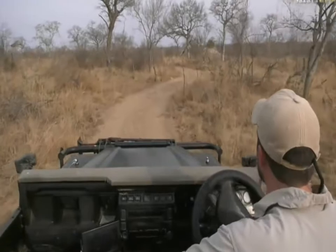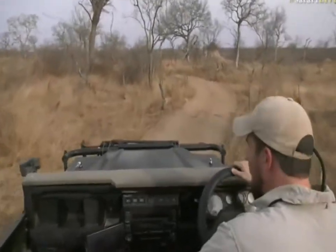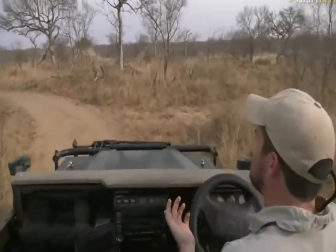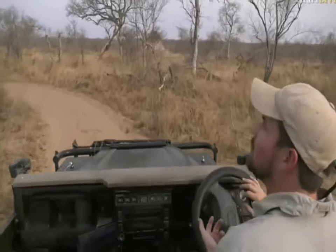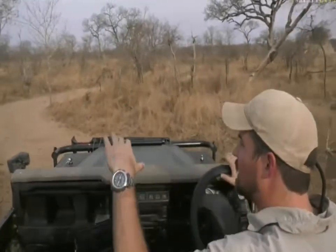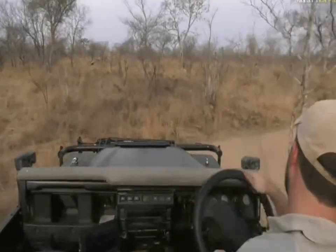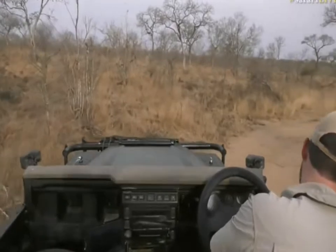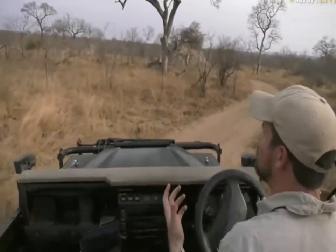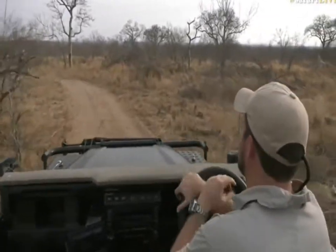They always look beautiful. They're not ideal for a game drive to try and drive over, because they do puncture tires very easily. But they are beautiful trees, particularly in the summer months when they've got green leaves on them and they sprawl out, and they generally are a lot taller than many of the other trees in this particular section, which makes them a nice tree to see. I don't know, I just like them. They stand out quite a bit, so one of my more favorite trees.